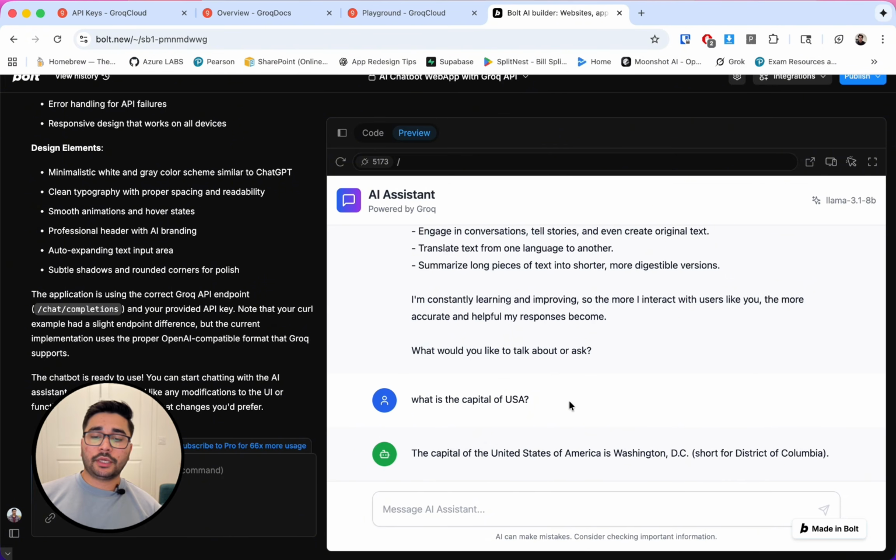One more thing you can do is customize it based on your need. Let's say you're building a chatbot for an enterprise or for your own company using the API. You can give it system level instruction to limit it to certain things. You can hard code a few things to make sure it doesn't do what users ask it to do. Yes, there are still going to be ways around it, but that's something you can define in your code to make sure you're as secure as you can.